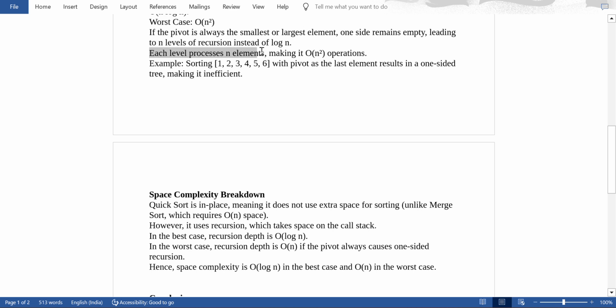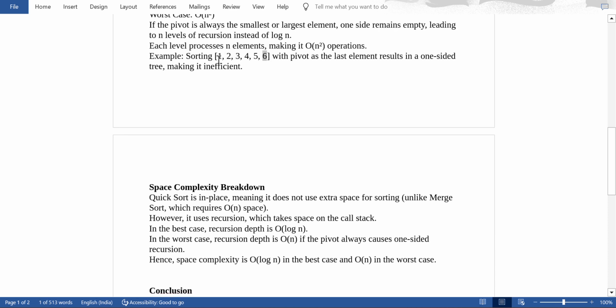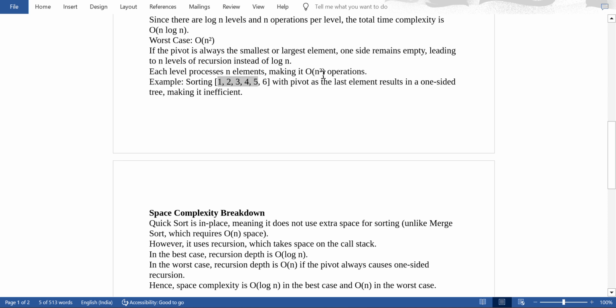Each level processes n elements, making it O of n square, which is not ideal. For example, take the array 1, 2, 3, 4, 5, 6, where the pivot element is 6. The left subarray will be 1, 2, 3, 4, 5, and the right subarray will be empty. So it takes O of n square to complete the operation.